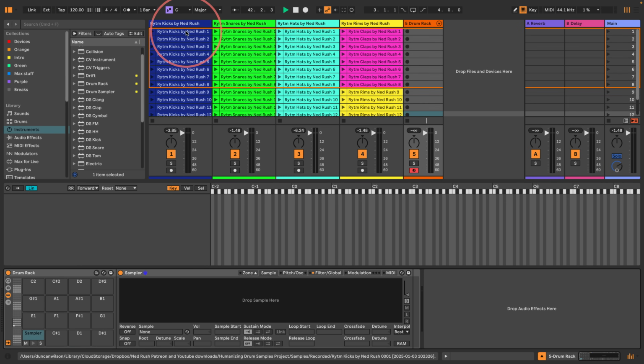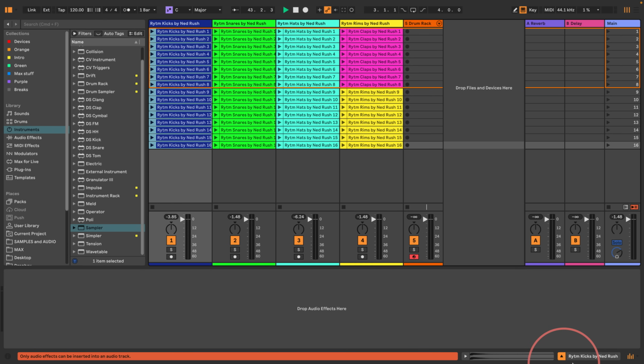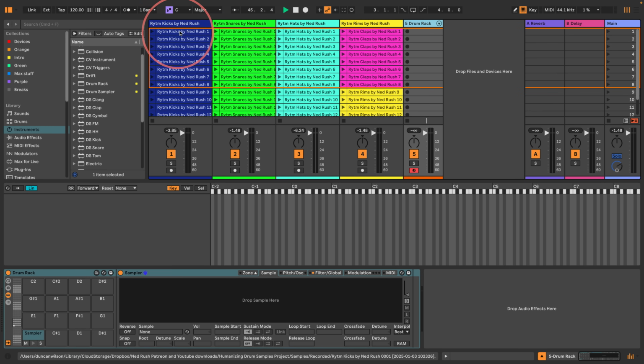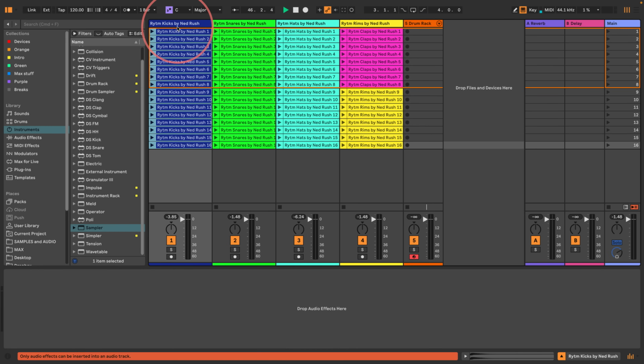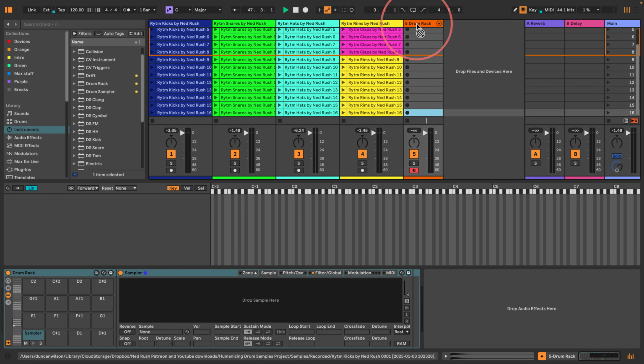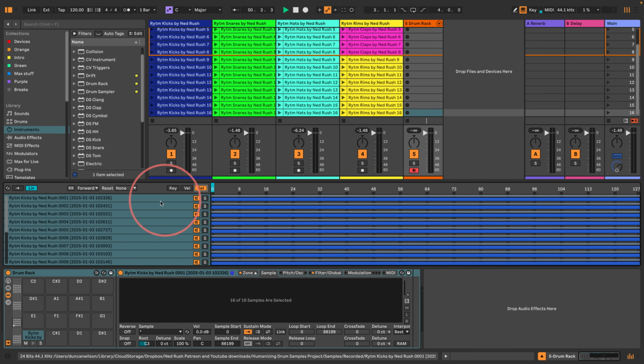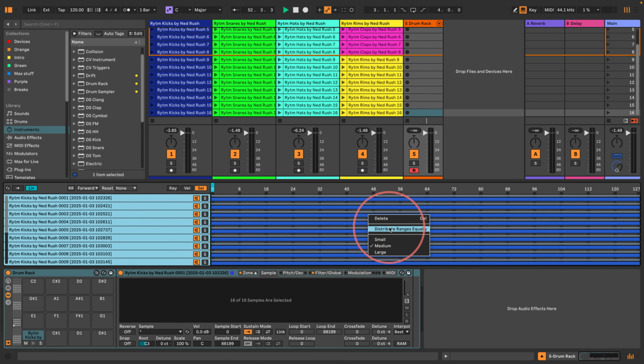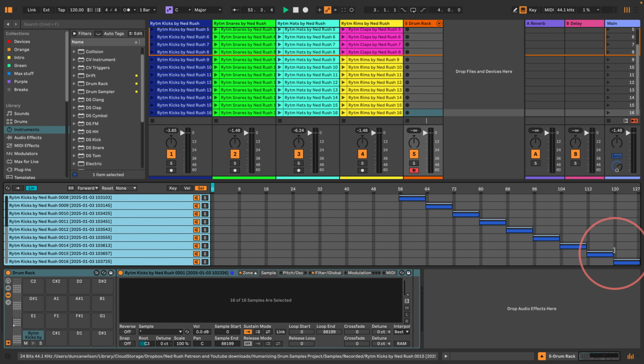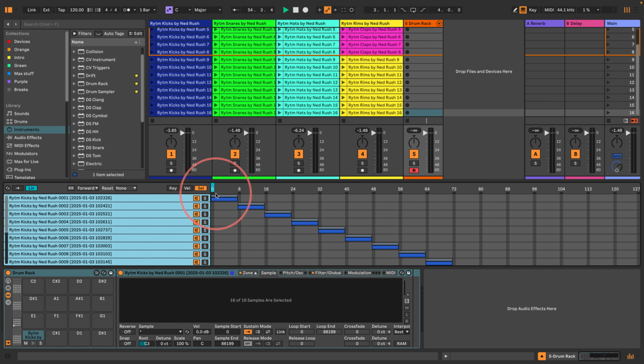Let's get all of these kick drums here and drop them all in. Where's it gone? There it is. Oh, I've got to select them again. Oh my God, that's annoying. Right, okay, let's drag them over to this track and put them in there like that. Okay, cool. So now I'm going to go to the selection tab on the zone editor and right click these and go distribute ranges equally, and now I can change those 16 sounds on that.